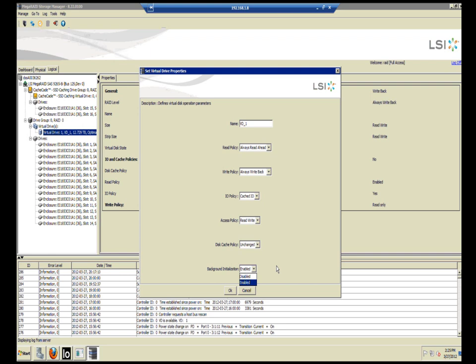And then the last one, and then we'll answer some questions: the background initialization. We do the initialization, which is more of a low-level format. We're writing with all zeros, and that could take a lot of time. And we know a lot of manufacturers, EMC requires it when you create a block device. Right. So what are your thoughts on that with the new drives that are out today?